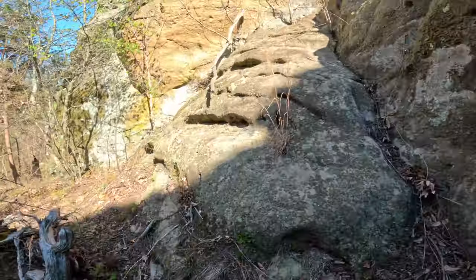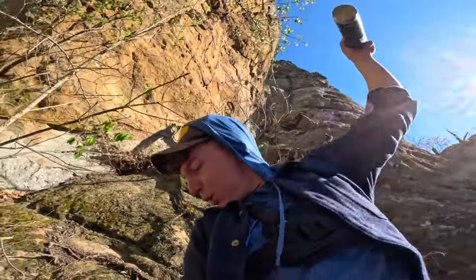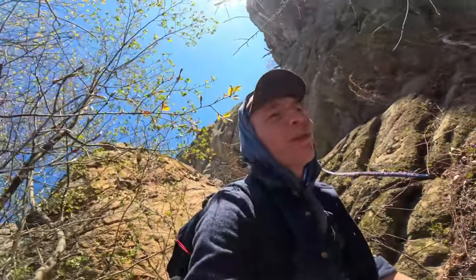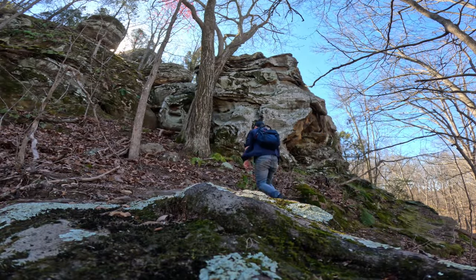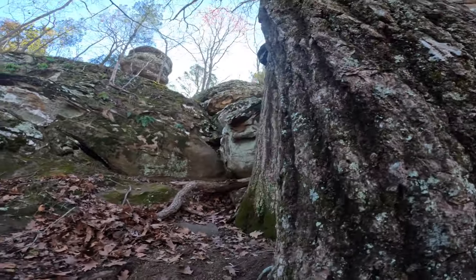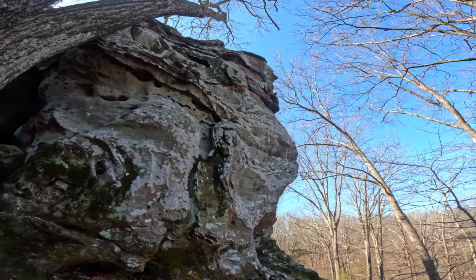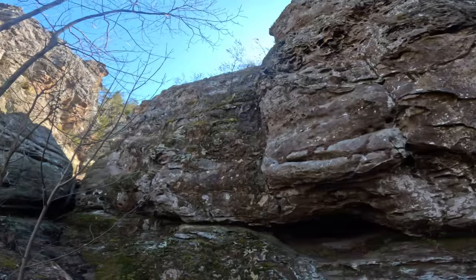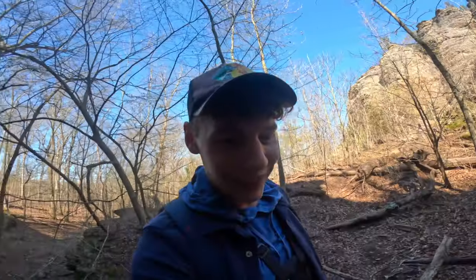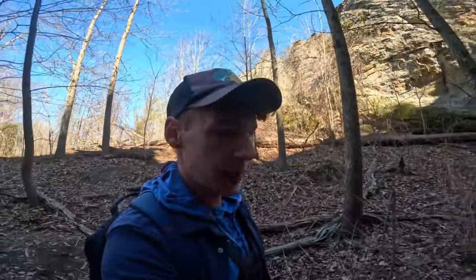People having a party down here. Ow! Thorns. Can't even walk. Okay, that's not a trail. Gorgeous, guys. Just surrounded. All right, I am probably about to head back up to the truck here in just a few, and we can head to our camping spot.